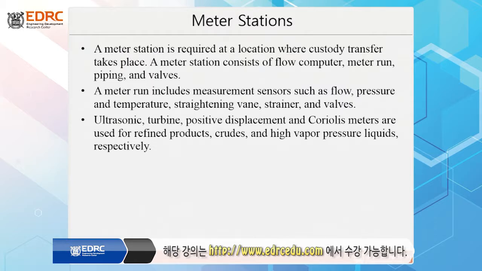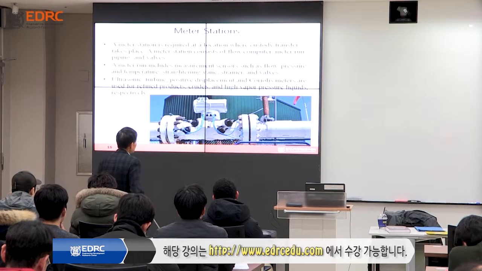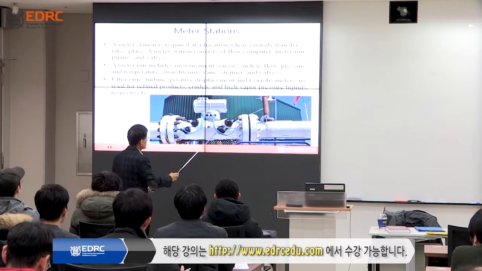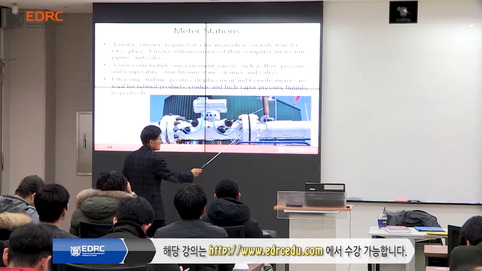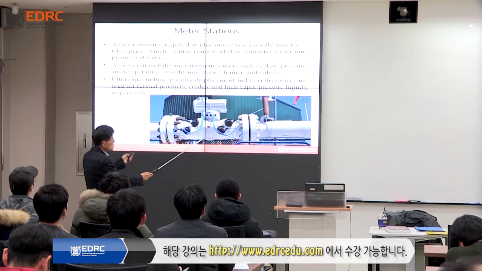And then in the last 20 years, around 1997 or 1998, the ultrasonic meter became a custody quality meter. This one is cheap, maintenance is very inexpensive, and accuracy is comparable to the positive displacement meter or Coriolis meter, though not quite as accurate as the turbine meter. So the ultrasonic meter is getting popular. This is a typical ultrasonic meter here, and this we call meter runs. It's quite simple.